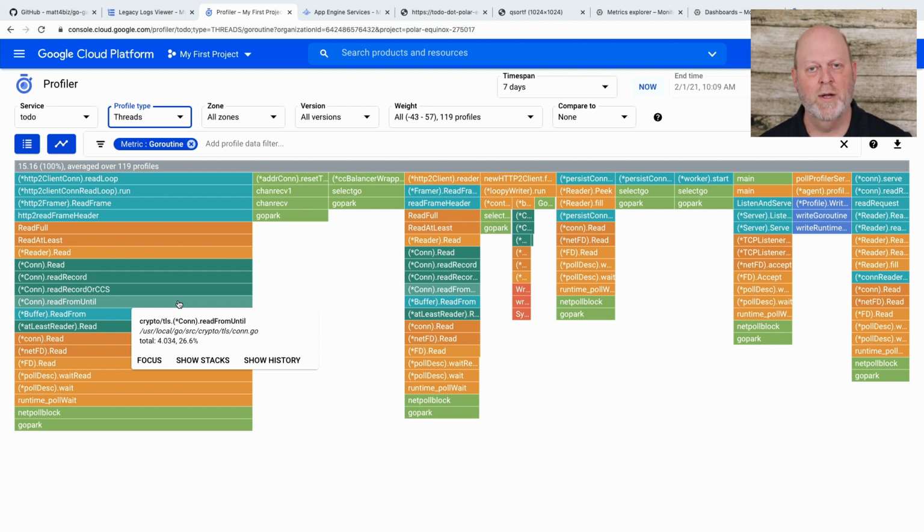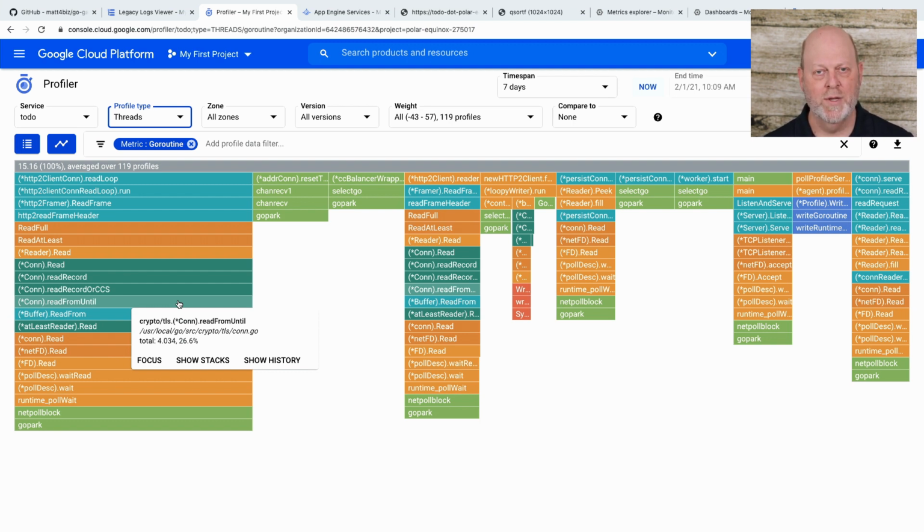So you run some traffic against your app and you look at it in a tool like this and see, hey, do I have a number of Go routines that's just growing? Because if it's growing and not shrinking, or it grows and then you stop traffic and they just sit there, okay, you have a problem. And this is how you find it.